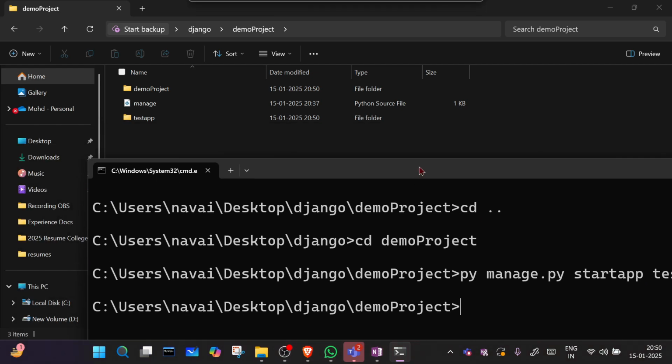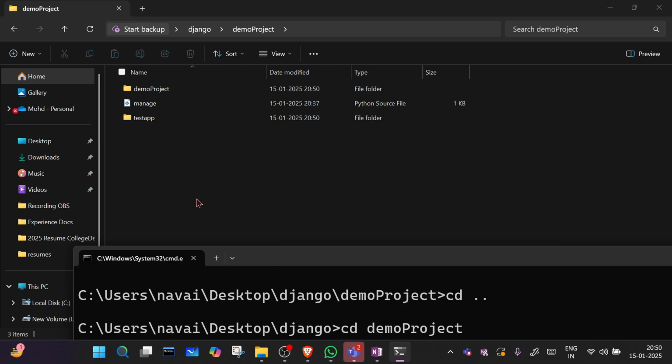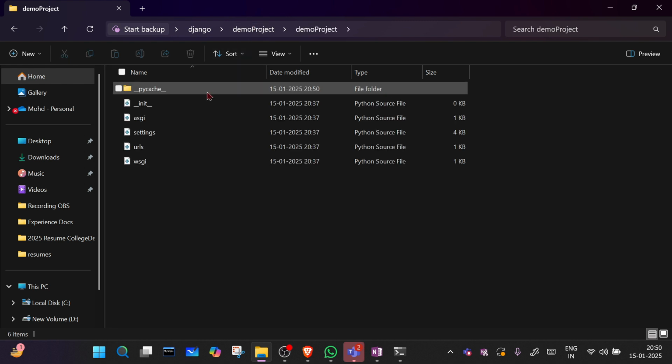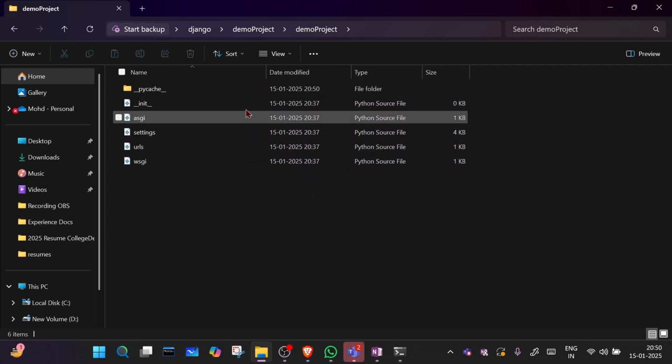As you can see here, this is the test app folder. Inside this demo folder, we have our project configuration files, which have settings.